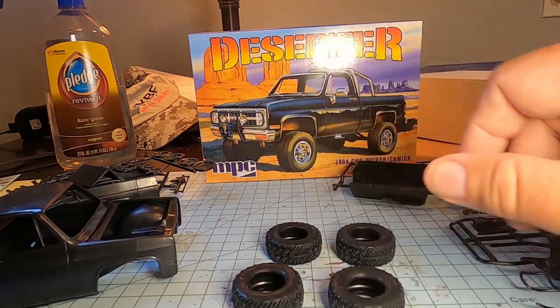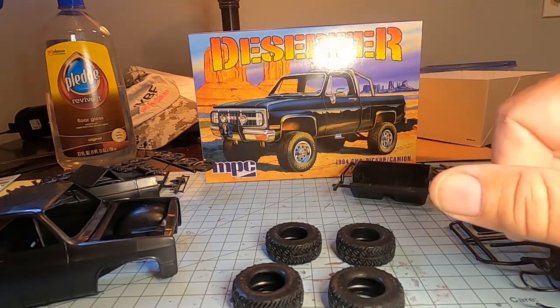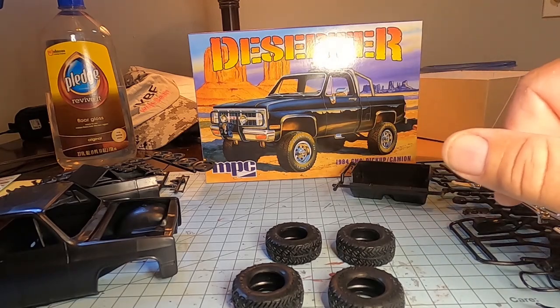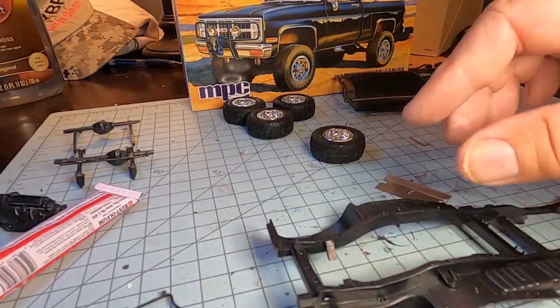I'm gonna start putting the major components together, and then when I come back, we'll have the major components together, and then we'll be ready for paint. So, see you then. Putting all the stuff together here.